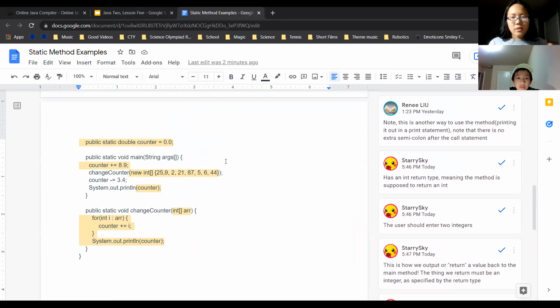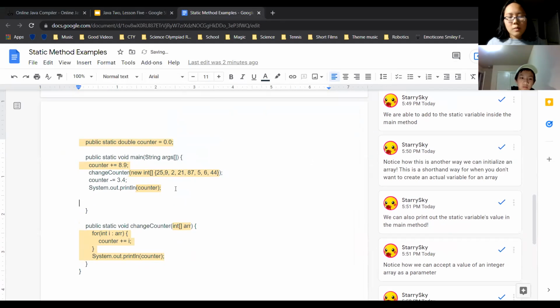You can literally just say new int, square brackets, and then have curly brackets and put every single value that you want in your array. I wanted to point that out so you know it exists, because sometimes you might find it really annoying to continuously write out what Leo's writing on the screen. So there's a shorthand way of doing it.